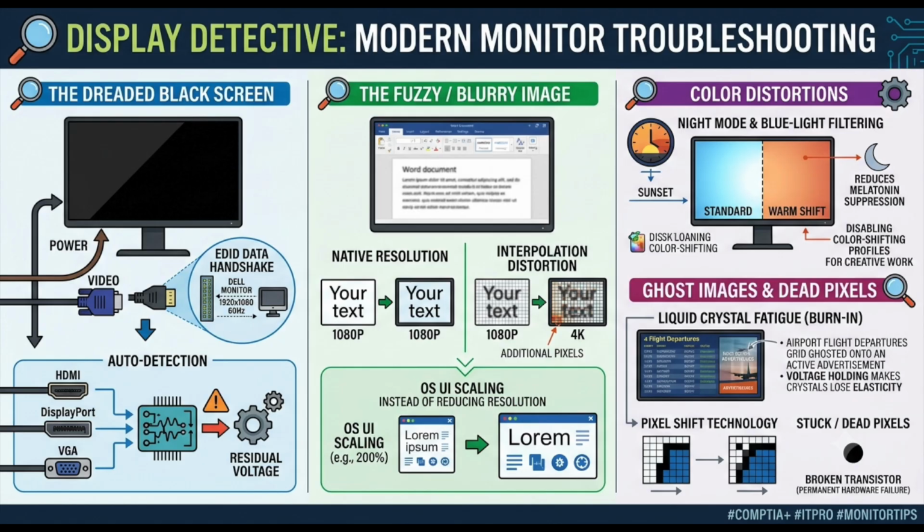Precisely. The EDID is essentially the monitor's resume. Oh, wow. Yeah. It tells the graphics card, hey, I'm a Dell monitor, here's my exact native resolution, and here are the refresh rates I can handle. So if gravity or a foot brushing against a cord under a desk dislodges that connector even a fraction of a millimeter, it drops the connection. Right. The pins carrying that EDID handshake might lose contact. The monitor still has power. The light on the bezel might even be on, but the computer physically cannot see what is attached to it, so it sends no image.